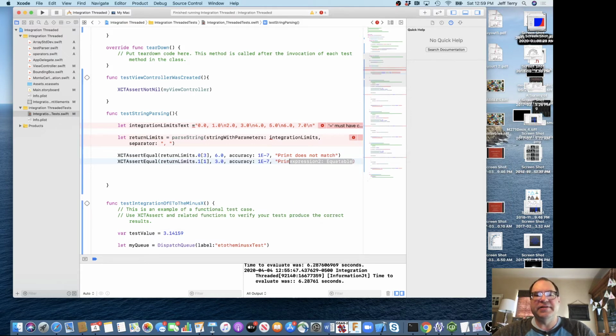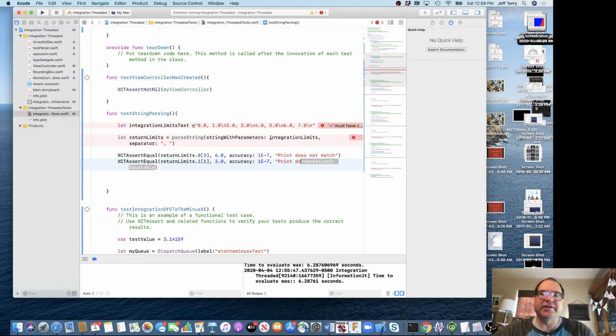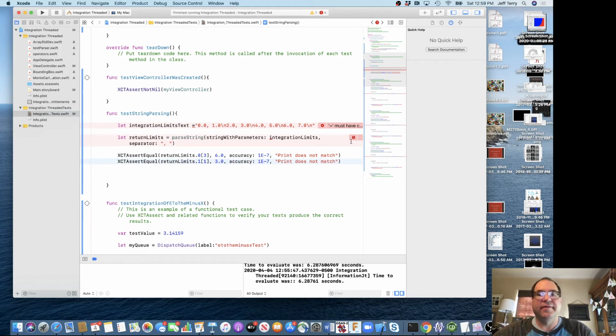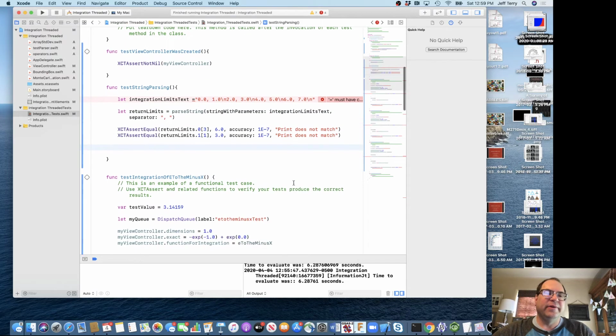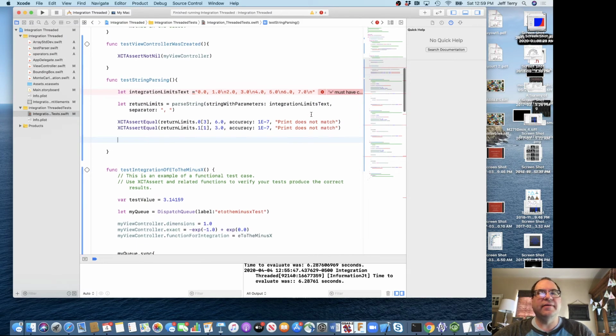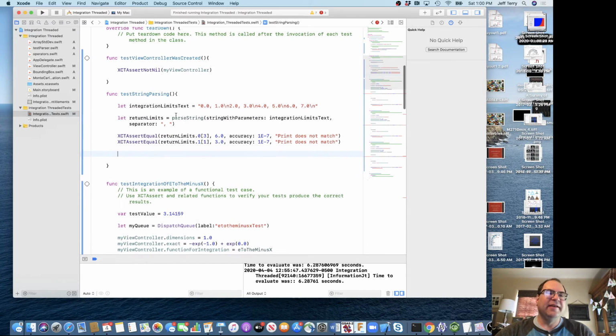And we'll say print does not match. What do we have? I must have spelled integration limits text wrong. Okay, copy, paste. There we go. And they really enforce you to have white space consistent on both sides, so we'll fix that. All right, so that gives us our test parsing string.